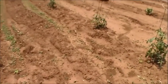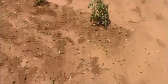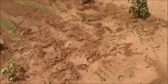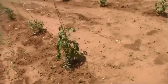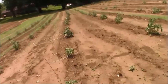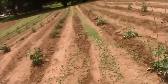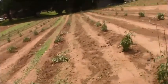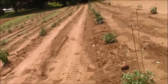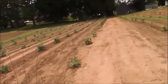I just couldn't do it. I couldn't handle it no more. And it's tough planting them, getting down there on the old knees. So we had help planting them, and like I said, I'm going to have to get up here and get down through them rows with that tiller as soon as the ground dries up a little bit. I was going to do it this weekend, but it rained so much it's just not dry enough. But yeah, it might be by Sunday if it gets hot. But there's like 148 tomatoes.